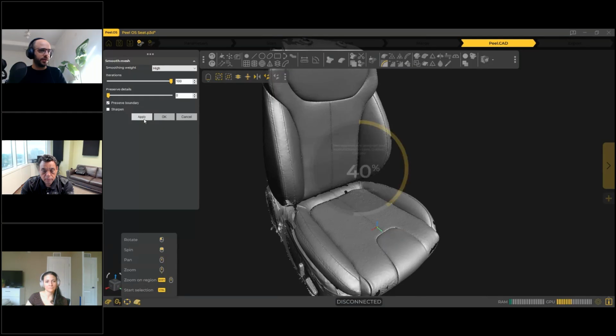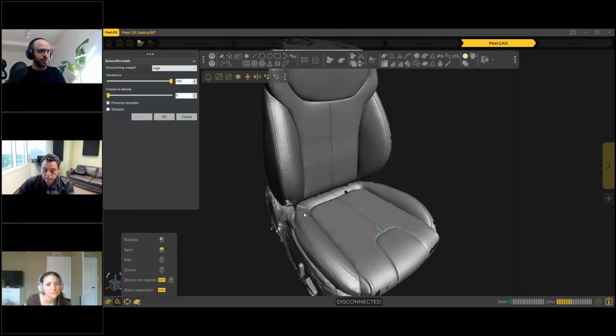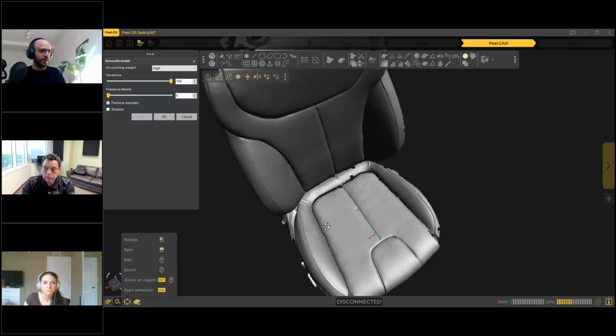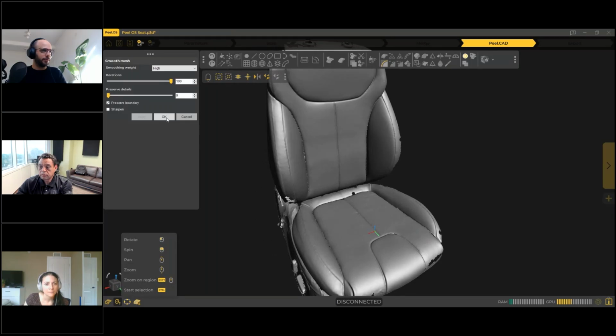And these current settings help a lot to remove all the undesired artifacts that we will have in our seat. Are these the settings that you found work best with the materials of a seat like this? Yes, these are the usual settings that I tend to use. So you can see that now this has smoothed out the surfaces a lot. So I'm just going to hit the OK button to confirm.